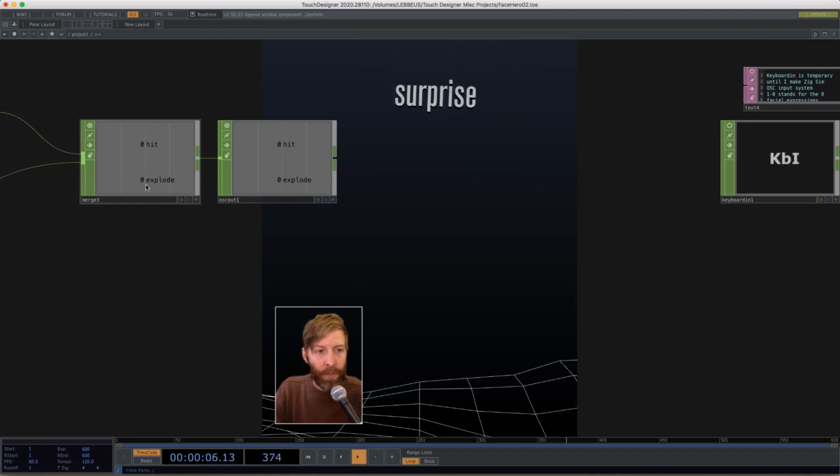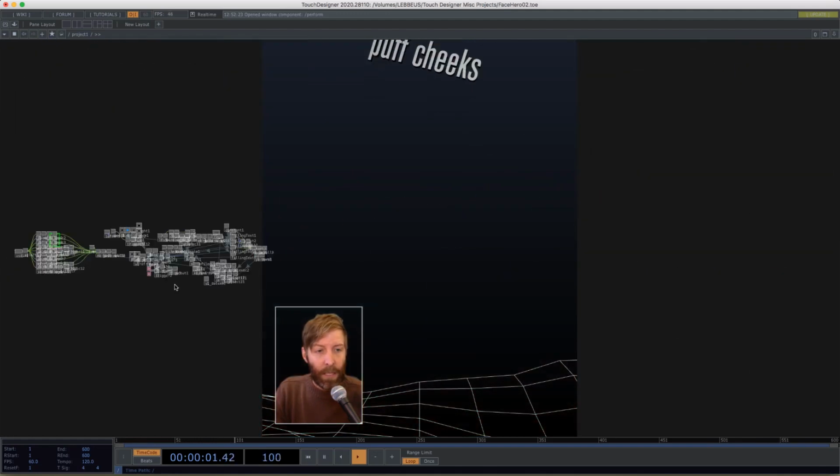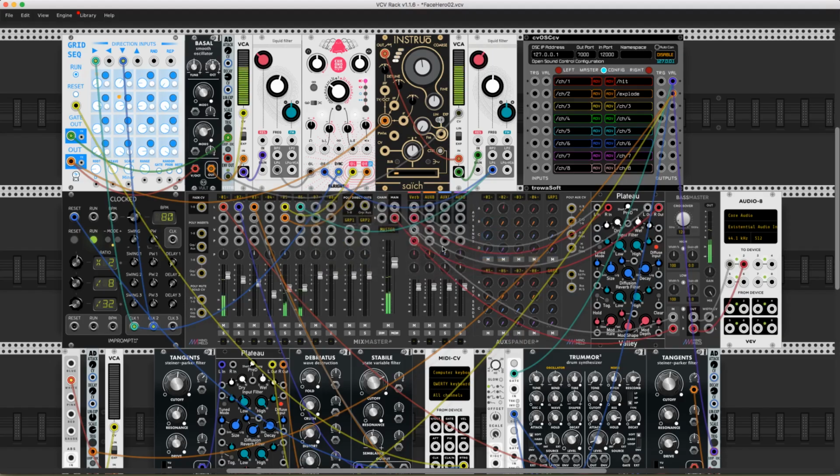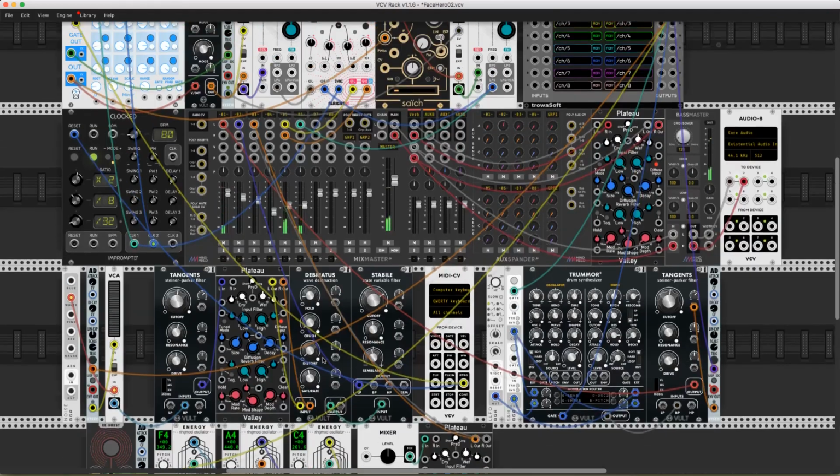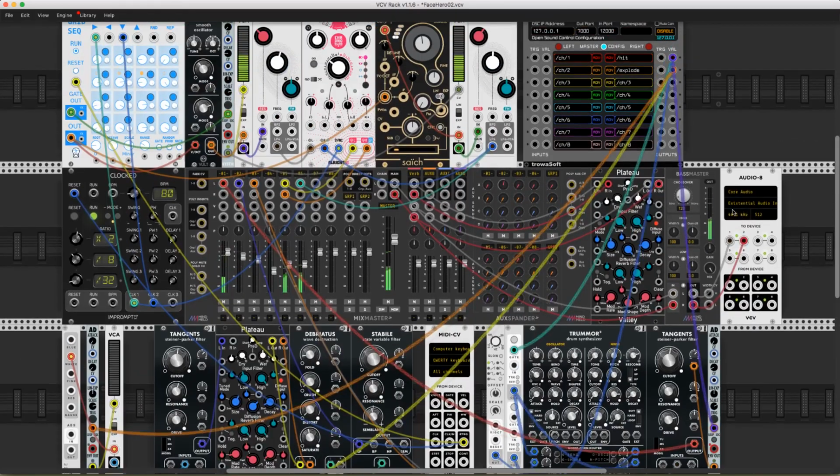Actually, explode should be triggering. You just can't see it. It's happening too fast. But it's going over to VCV Rack. I'll do a more full introduction to this in a future demo, but essentially there is another kind of OSC module here that's getting that data from TouchDesigner, and then I'm sending it all over the place here to trigger all the different sound effects. And that's going out Blackhole, and it's going into OBS over here as I record it.